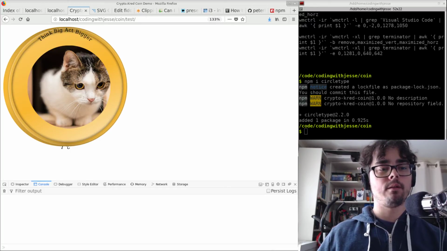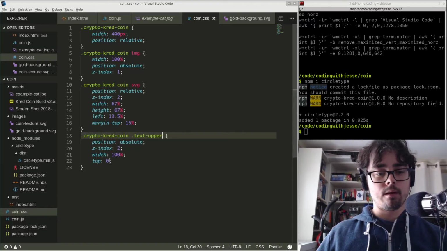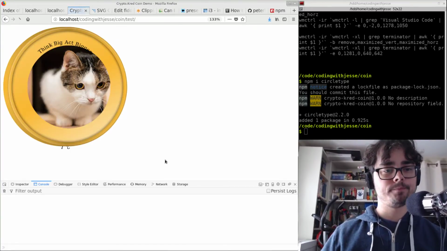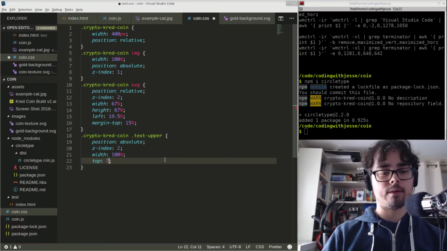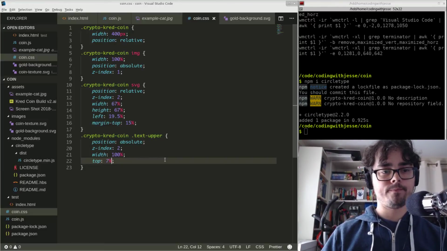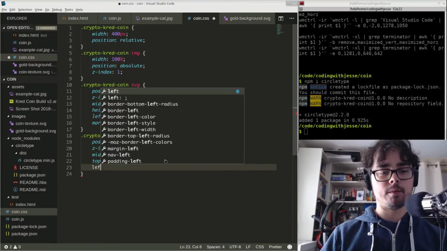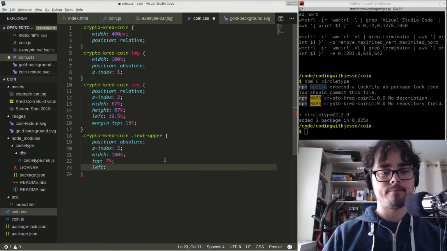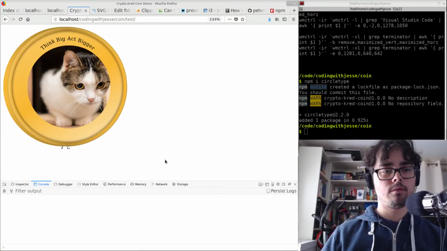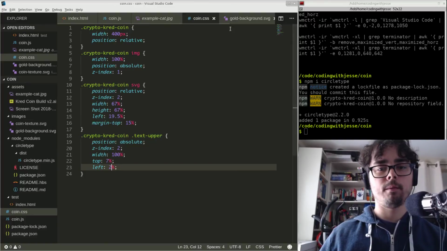It needs to be a little bit bigger. Top should be, I don't know, 10%, 5%, 8%, 7%. Pretty good. Left needs to be over a bit. 5. Nope. 2. Yeah, and then the radius definitely needs to be bigger.